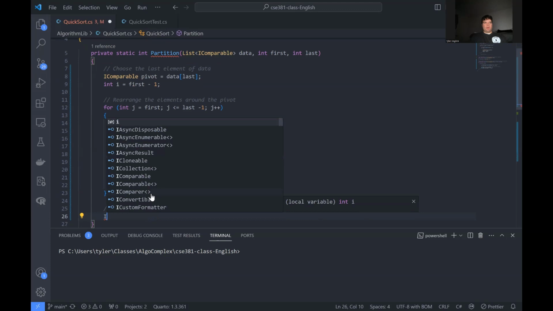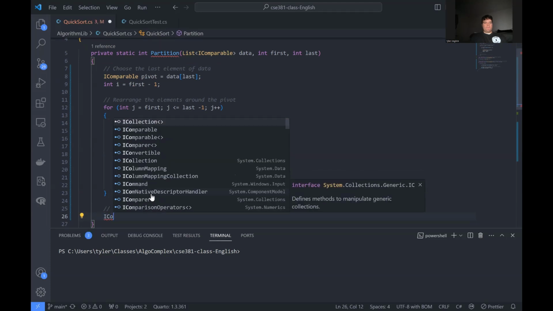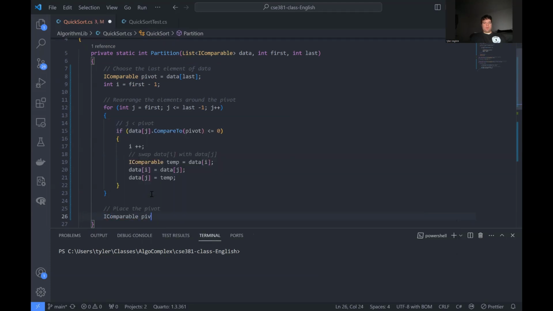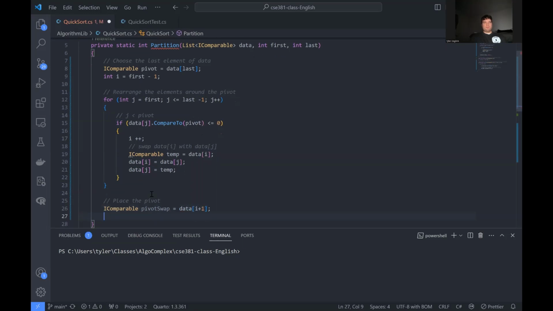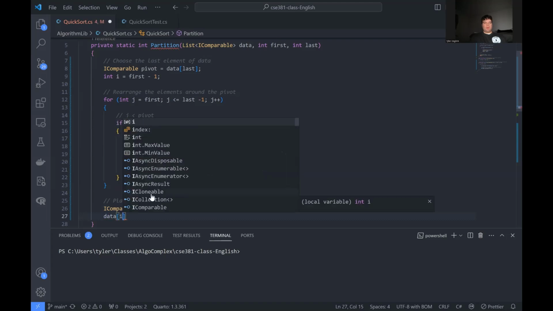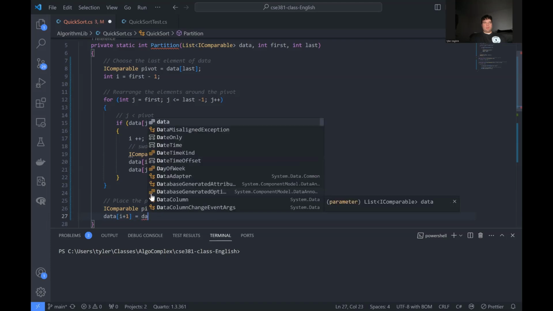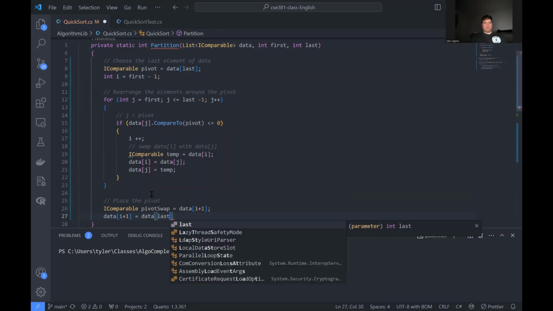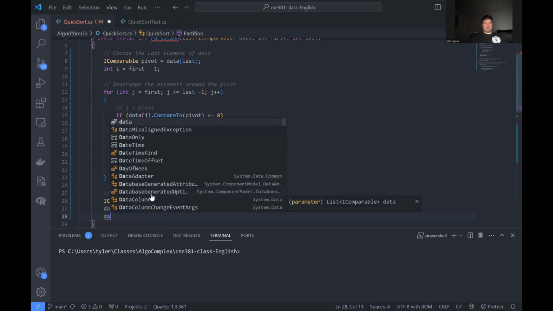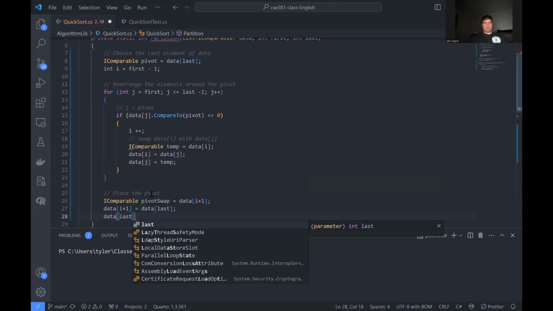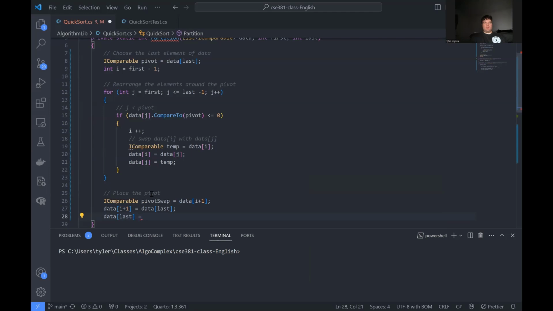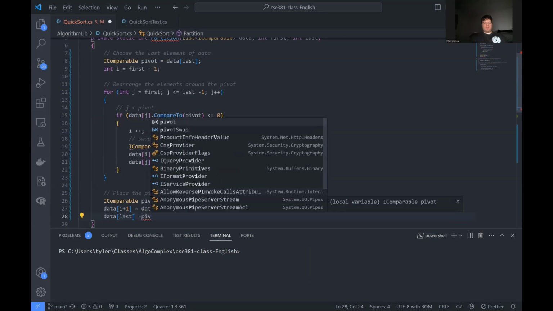So you do var pivot swap equal to data of i plus 1, and then data of i plus 1 equal to data last, and then data last is equal to pivot swap.